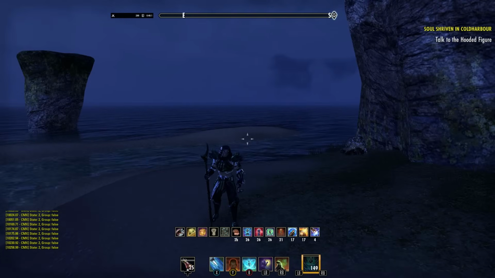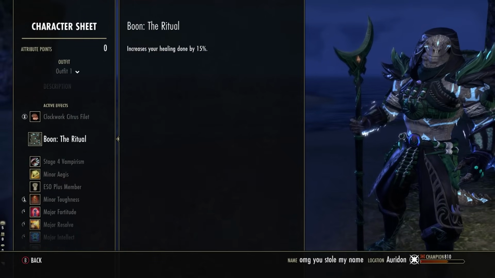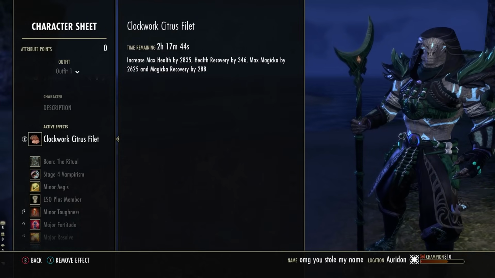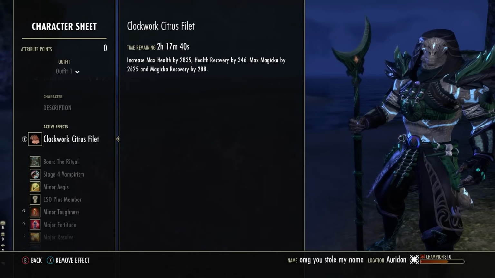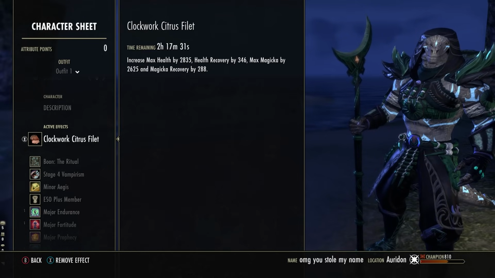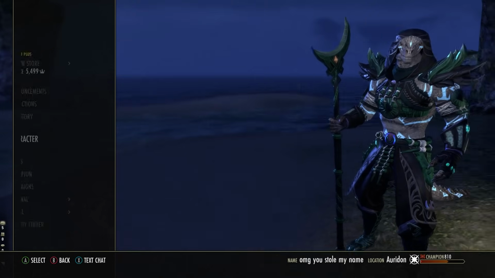We're very, very tanky. Now, of course, we are using the Ritual Munderstone, giving us a 15% increase to all healing done, which is insane. And we're using the Clockwork Citrus Food, the gold stuff. This gives us a health bonus, a magicka bonus, a mag recovery bonus, a health recovery bonus, all at the same time. Now, any food that gives you multiple different bonuses, obviously each one will be smaller and smaller. So there's four bonuses here. They are quite low in comparison to the flat food. But the reason is this.